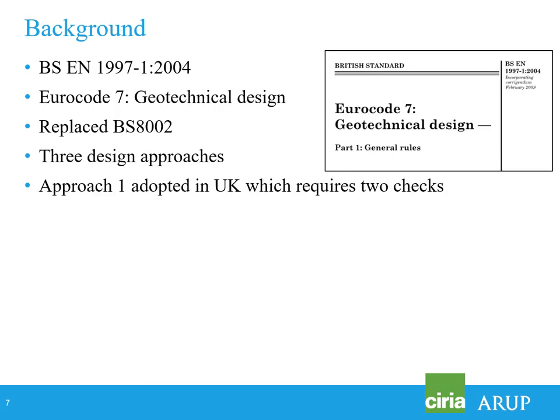It was rather unfortunate timing, because in 2004 Eurocode 7 was published — BS EN 1997 in the UK — and it replaced BS8002 as the code of practice for designing embedded retaining walls. It drew on a lot of the approach used in C580, but fundamentally C580 wasn't in accordance with Eurocode 7, because it came literally one or two years beforehand. In the UK we adopted Design Approach 1, which requires two checks. Ireland is very accommodating and you can use Design Approach 1, 2, or 3, but Design Approach 1 is most commonly used for embedded retaining walls.